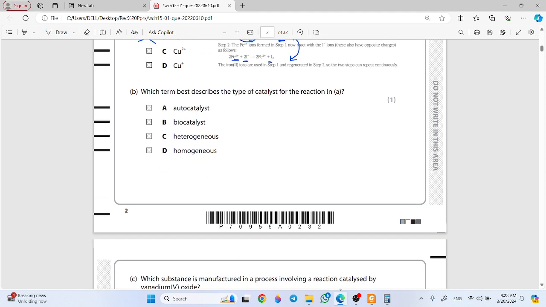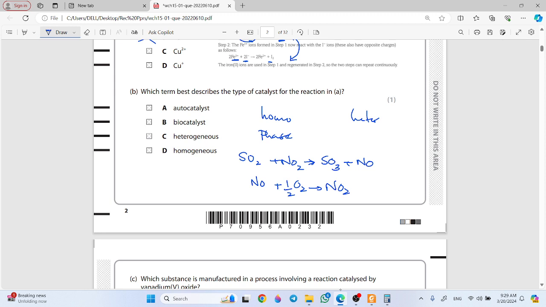Then when it comes to types of catalysts, we can mainly divide catalysts into homogeneous and heterogeneous. Homogeneous means they have the same phase as the reactants. Say for example, the enzymes, or else do you remember the conversion of SO2 to SO3? There what is involved, children? NO2 is involved, right? So in the second step, this NO reacts with oxygen to regenerate NO2. That's why we called it a catalyst, right? Okay, so that's one example of homogeneous, right?